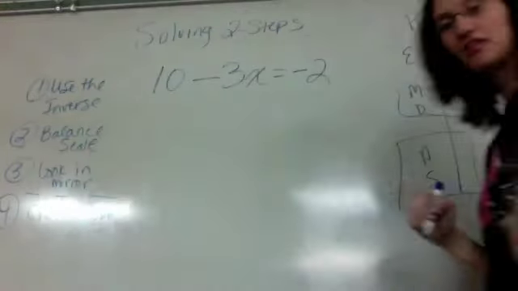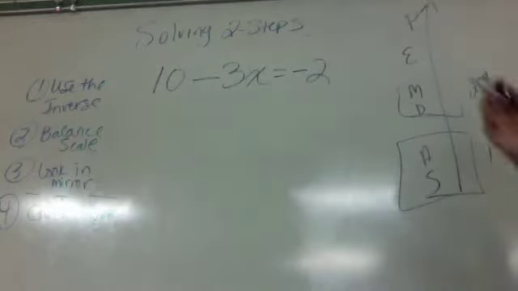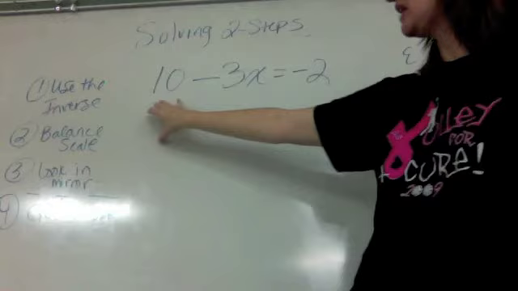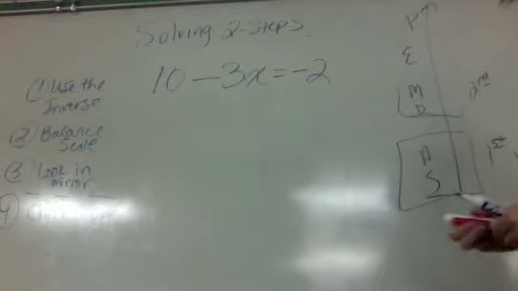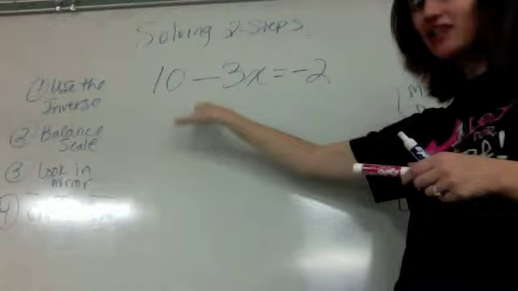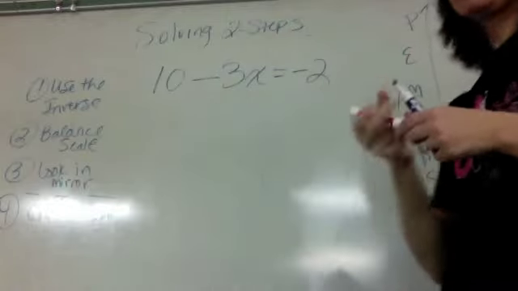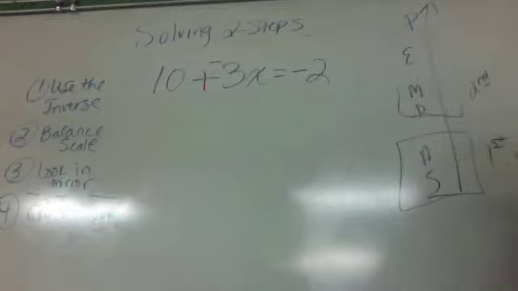Now this one looks a little different. Okay, we have 10 minus 3x equals -2. And we are used to the x kind of being on the left and the number being on the right. So we can switch the order, but we can't switch the order right now. We cannot switch the order until we change this problem to addition. You cannot switch the order while it is still subtraction. So I'm going to make that plus a negative. So what I really have is 10 plus negative 3x equals negative 2.